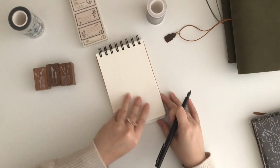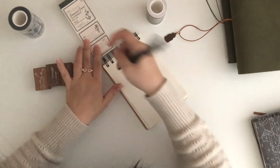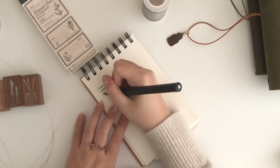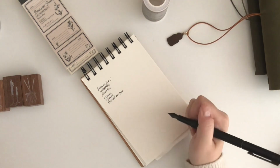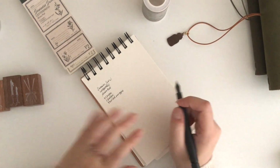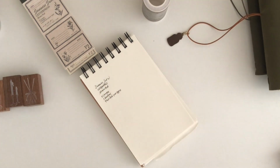So what should I write? I don't know what I should write. I'm just gonna use this writing here, okay? I really like smooth ones, so then I can write quite quickly. I know this looks like it's feathering, but it is this paper. This paper tends to feather a bit.